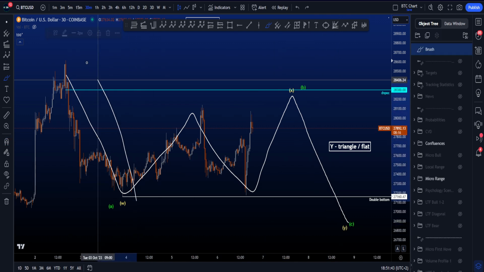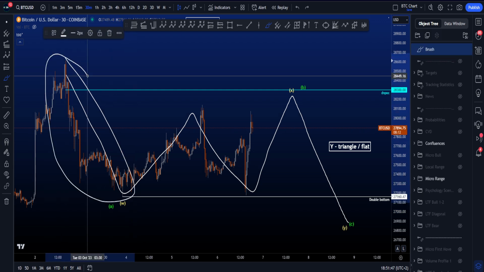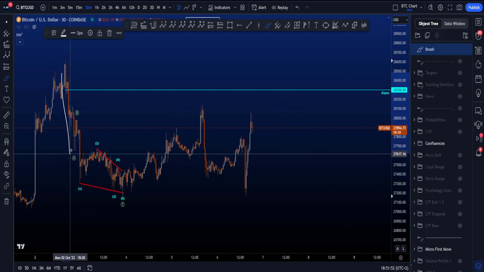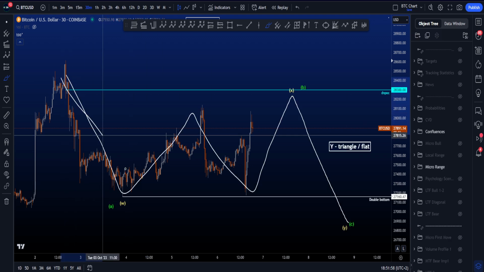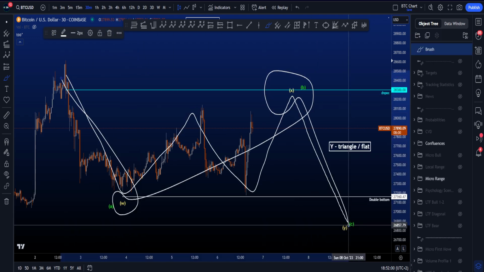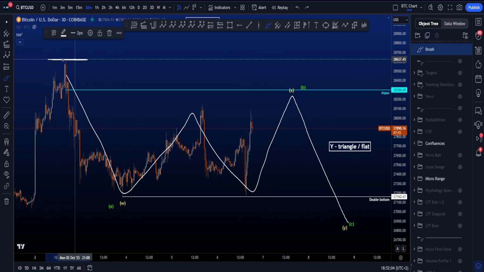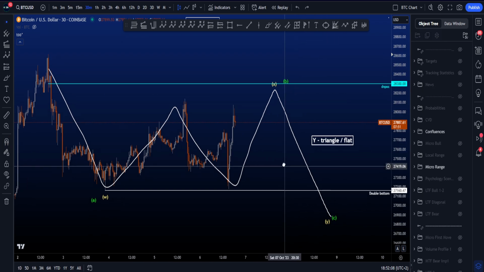Currently, I count this move to the downside here better as a three-wave structure. It's just a higher probability scenario where over here, this is then a wave A, B, and a wave C. That's currently, for me, the best way to count that move to the downside, increasing the probabilities. This is then a W, looking for X and Y. Wave X can also end above the high over here. So even if price takes the high, it can still go down for Y. But that's not something I'm looking for at the moment, honestly.